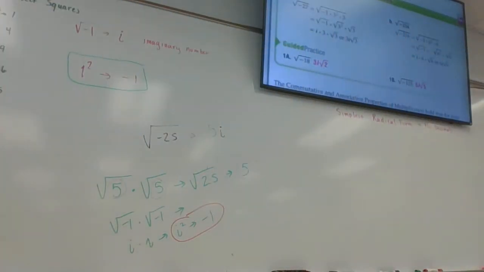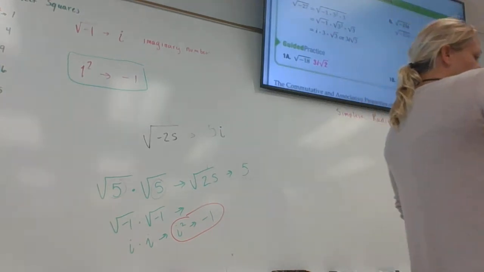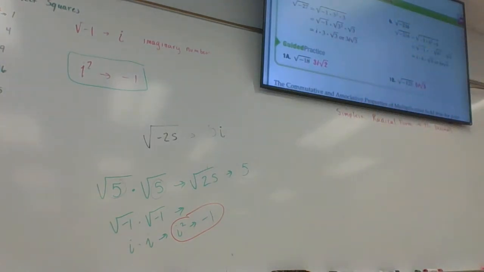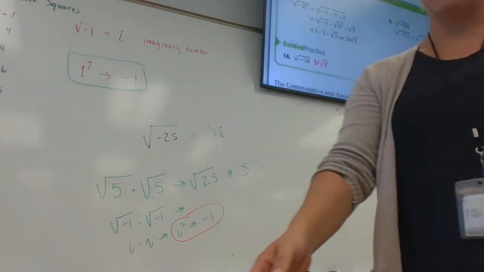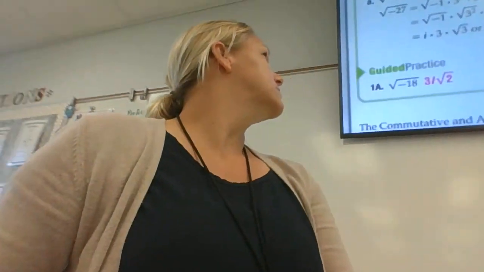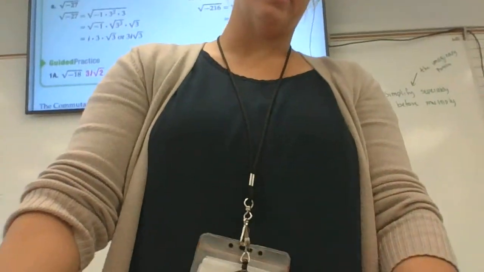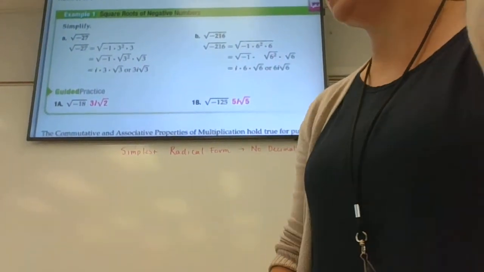So example 1, not as difficult as example 4. Example 4 was pretty tricky. So your calculator does a lot of this work for you. You have to show work to get credit.